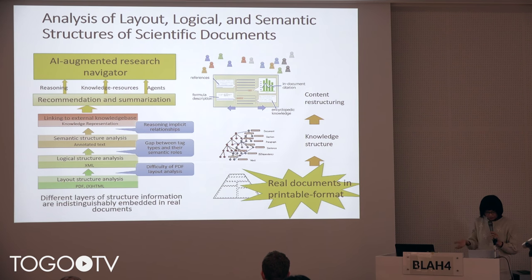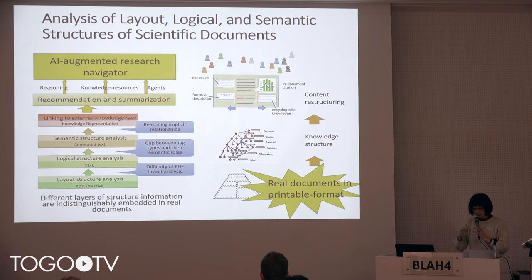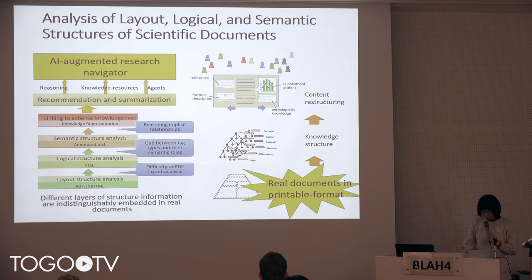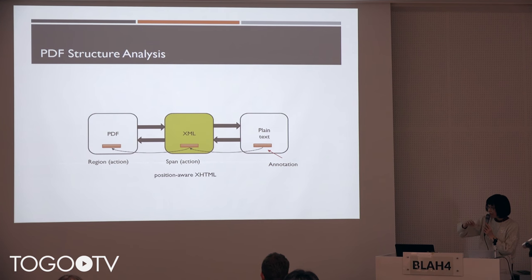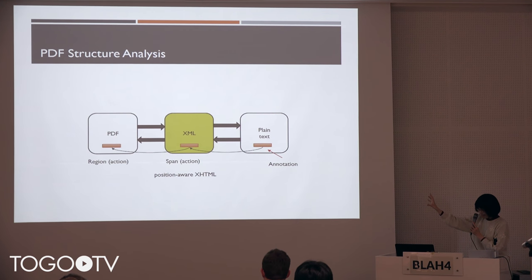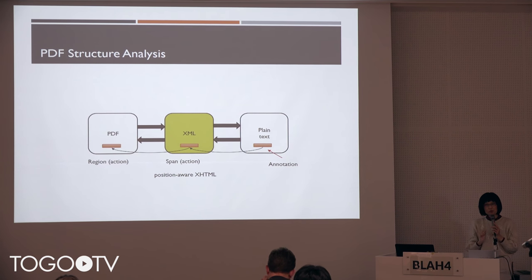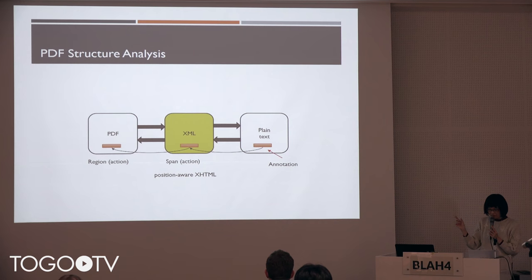The difficulty is that humans can recognize which part of a document is text and which lines are connected to each other, and can easily distinguish captions from the body of the text — but it's really difficult for machines. In PDF documents, many different levels of structural information including layout structure, logical structure, semantic structure, and higher levels of knowledge structure are embedded and become very mixed and messy. What we are trying to do by analyzing PDF structure is to keep both different levels of structural information as annotations on natural language sentences with location information from PDF documents. The difficulty is that the document is two-dimensional while natural language sentences are just a sequence of words, so we are trying to keep all the location information in an intermediate XML representation.